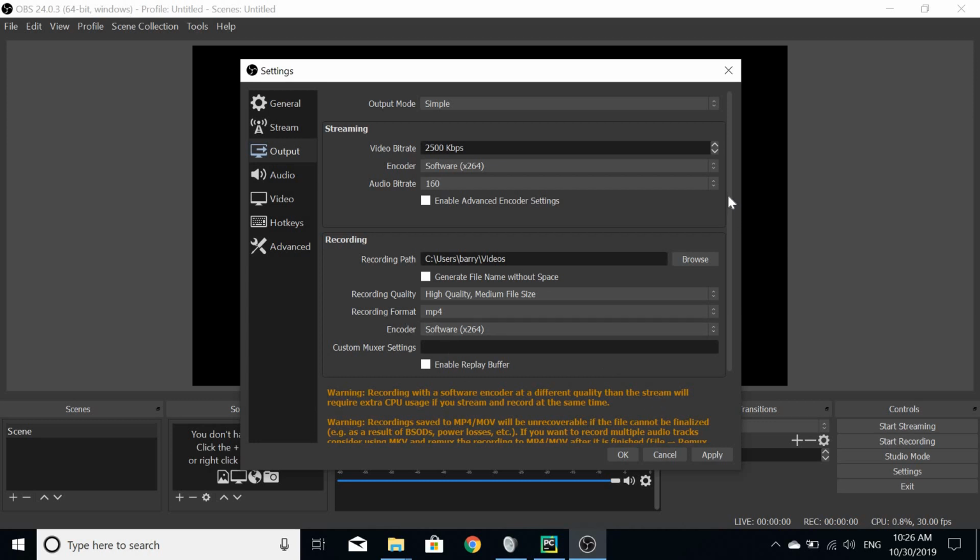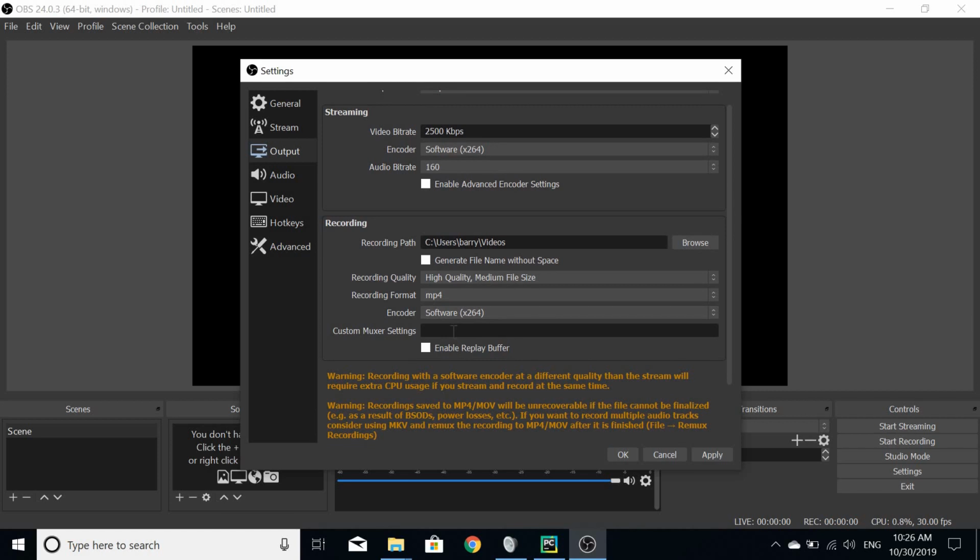Typically, streamers will sometimes record and stream at the same time, which puts a lot of strain on the computer. But that's why the warning's there. So you can encode your video by using software, or we can use hardware.